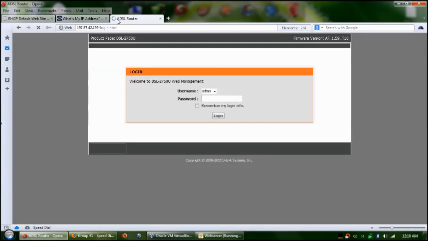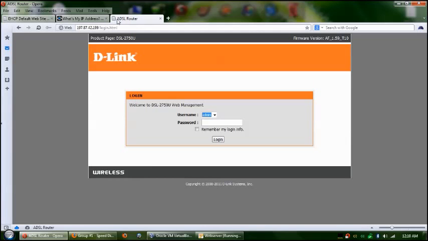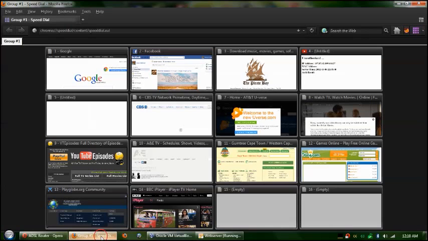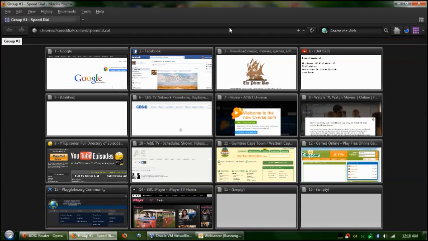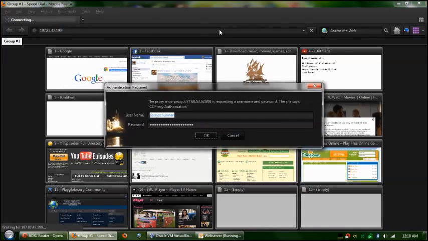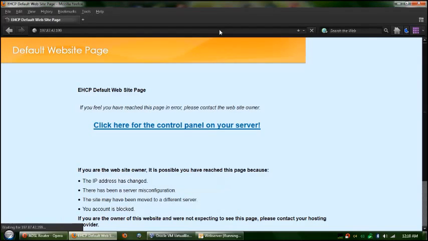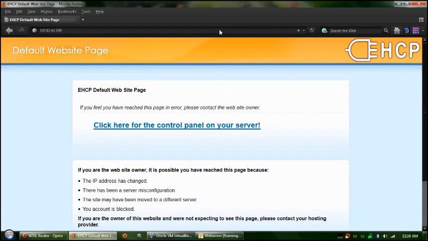You're going to get your router's login. Do not panic, this does not mean that it's not forwarding your port. What it means is that your router doesn't allow what's called reverse DMZ. Basically, it doesn't allow web access from the internal network. So if you use a proxy, for instance, and I do that, I log into my proxy, I then see the ehcp control panel because now the router allows this traffic.